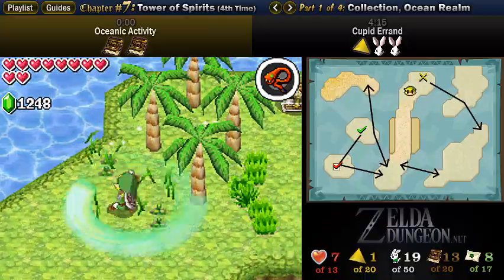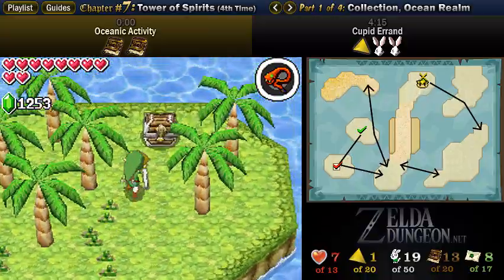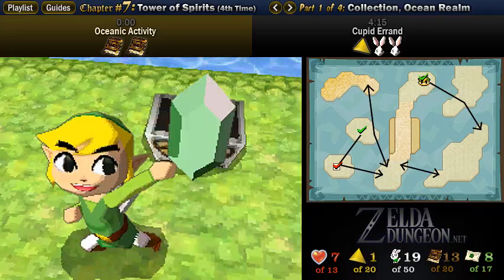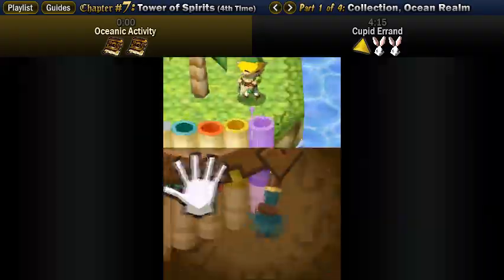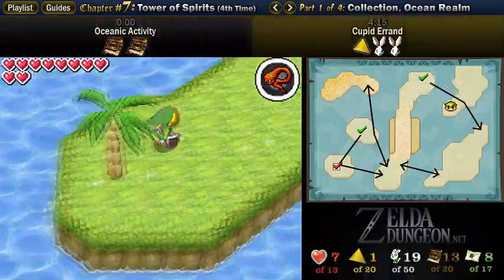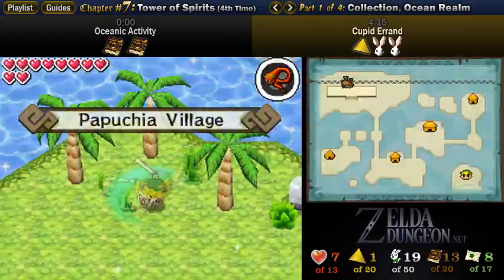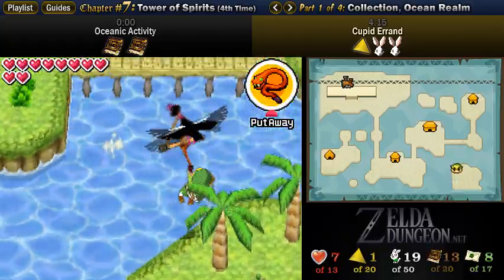At the end, you'll find a treasure chest containing 100 rupees, which is the last thing we had to do in this particular area. To the right a bit, you can summon a nearby bird, which is a nice little shortcut back to Cappuccio. Before you leave, there is one last thing we can do here in the Ocean Realm. Before we completed the Ocean Temple, we took Carbon to the Ocean Sanctuary, and he gave us the first Force Gem, which created some spirit tracks nearby.